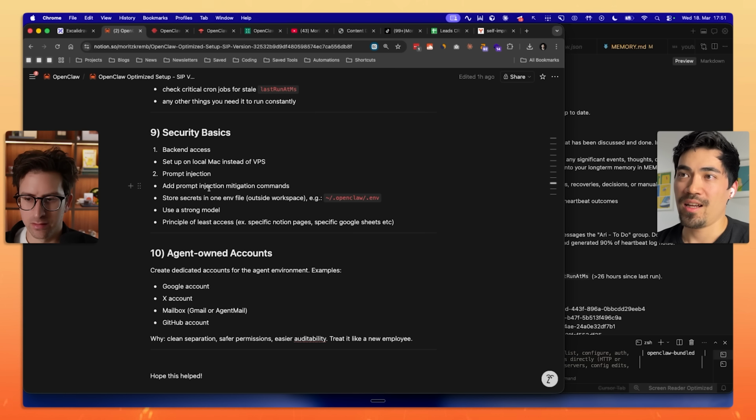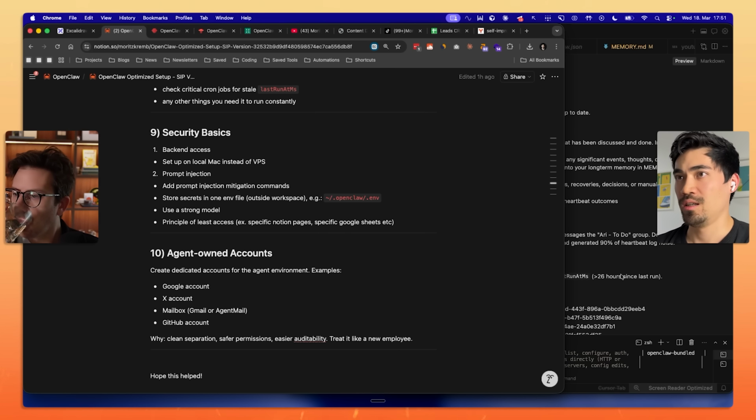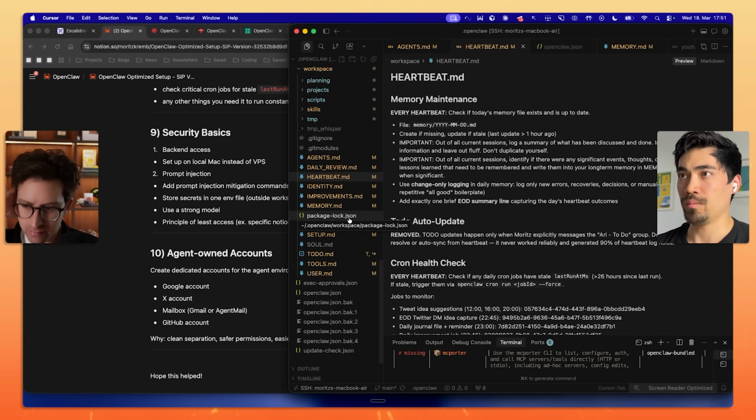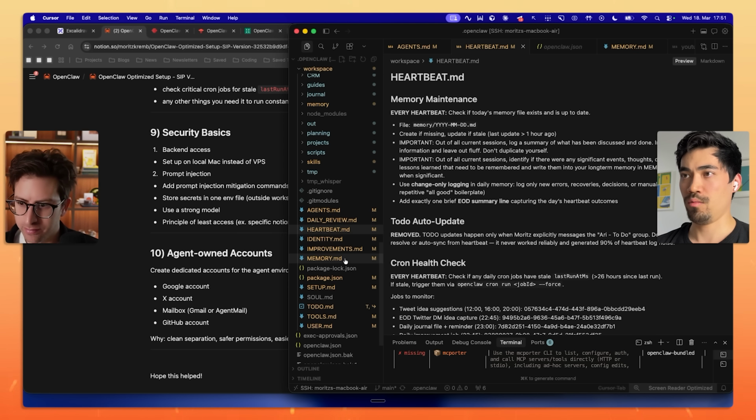I say theoretically because it's not as easy as that. Your prompt has to be a bit more sophisticated, and there are ways to mitigate that. One of the things I've done, a tiny little protection layer, is adding something to my memory.